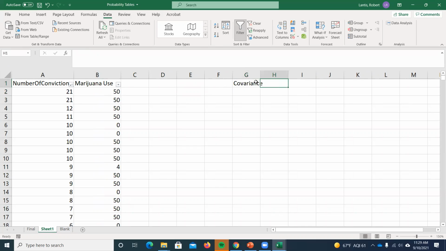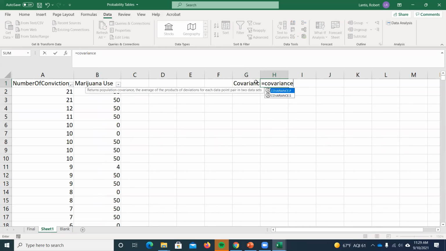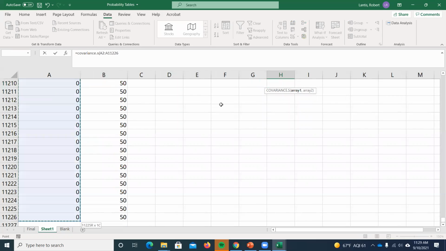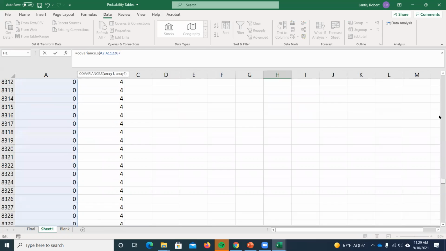We'll treat this as sample data because it is sample data; it's not the entire population. So all I'm going to do is select my 2 variables. For the first array, that's my first variable, so I'll do number of convictions. Control Shift or Command Shift on a Mac, hit the down arrow, right? Where's my home key on here? That's not going to work.